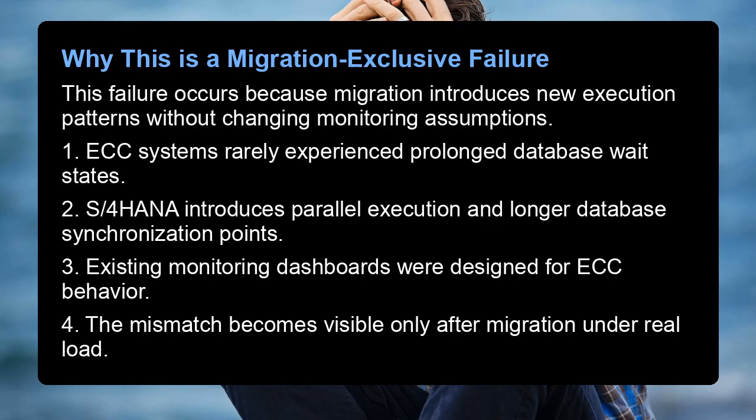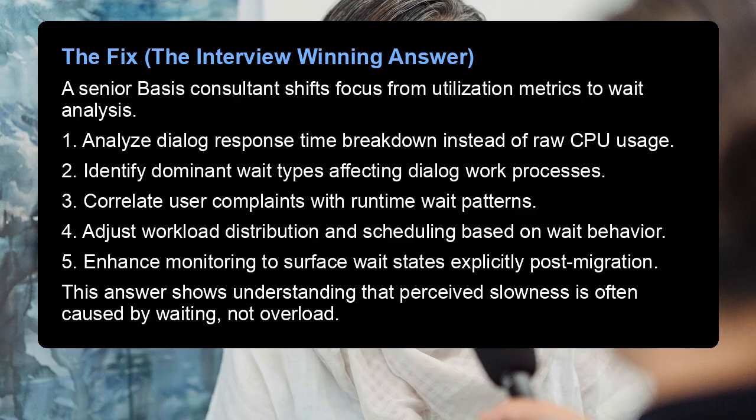This failure occurs because migration introduces new execution patterns without changing monitoring assumptions. 1. ECC systems rarely experienced prolonged database wait states. 2. S/4HANA introduces parallel execution and longer database synchronization points. 3. Existing monitoring dashboards were designed for ECC behavior. 4. The mismatch becomes visible only after migration under real load. The fix, the interview-winning answer.